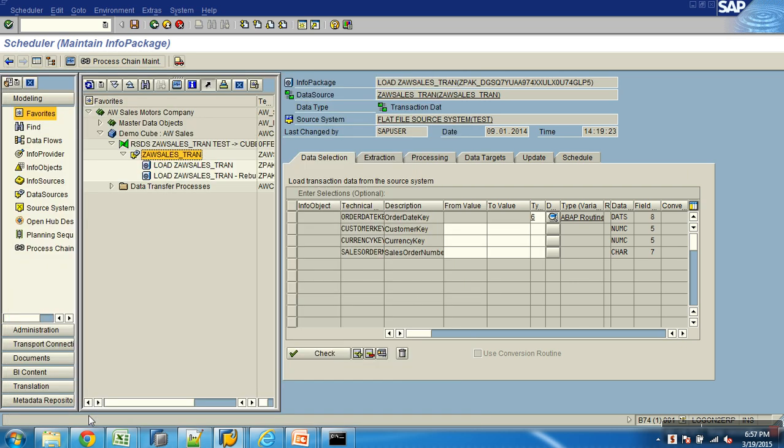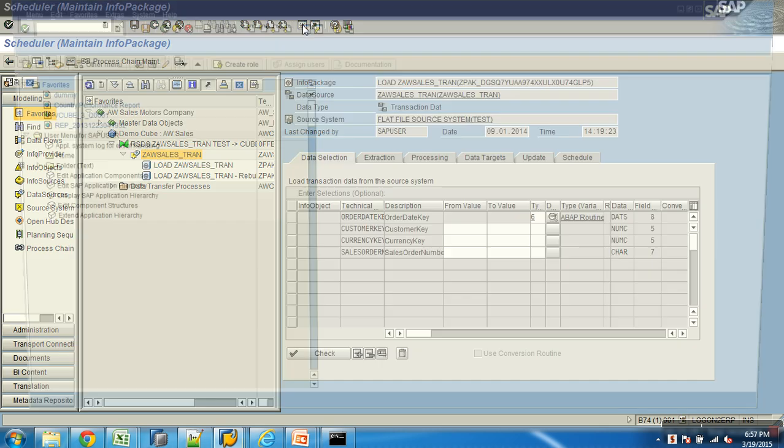Simple current date, but it can get into those extreme cases also, where you try to perform this. See, all the requests of your data source would be in some standard table. You do a select statement on the table, get the latest request, and for that you pick up the selections and then do that. See, I can show you the logic. You can write it, you can try it out.